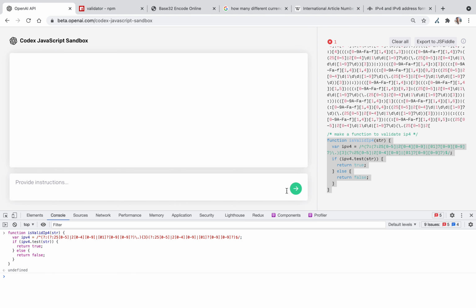Seems not that bad. How about make a function to validate the IP6?